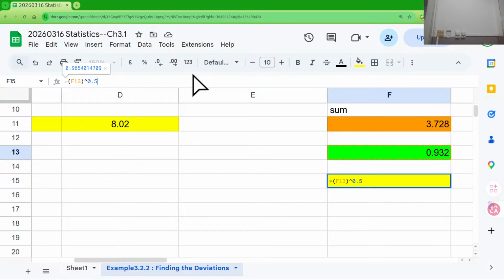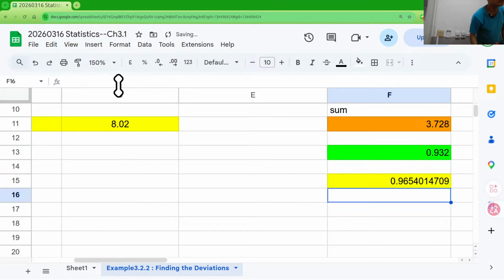Call the shift 6, the caret, and type 0.5. It means square root. Shift 6 and click enter, and we are done. Okay?